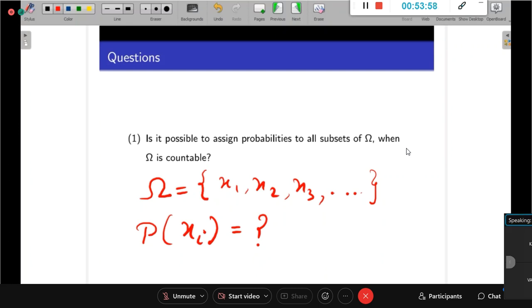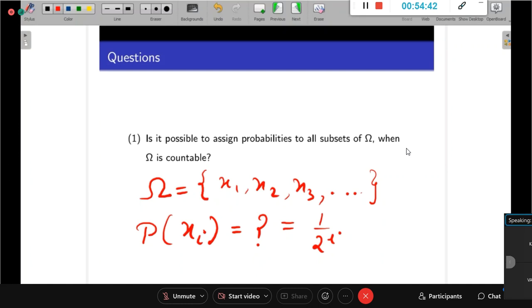If we take the example of tossing a coin until a head, we get the function p of xi equal to 1 by 2 power i. That is how we can create a function and define the probability p of xi to be 1 upon 2 power i. So I'm assigning the probability of xi, whatever the object is, it doesn't matter here. After enumerating, I can say 1 by 2 to the power i. Will it identify a probability function?